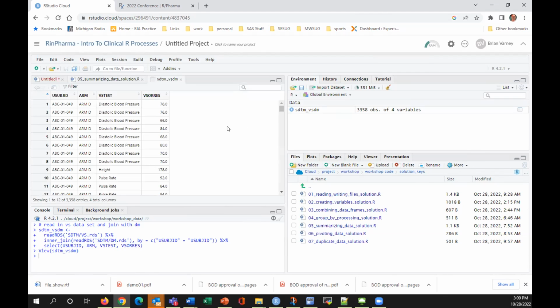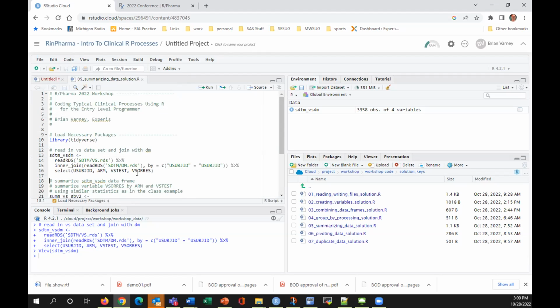So ideally, there is no need to do read RDS, right? You can just do the inner join and that should do it. No need to do what? The very first line, read RDS, because you're just basically joining those 2 data sets, right? The vitals and the DM. Right.